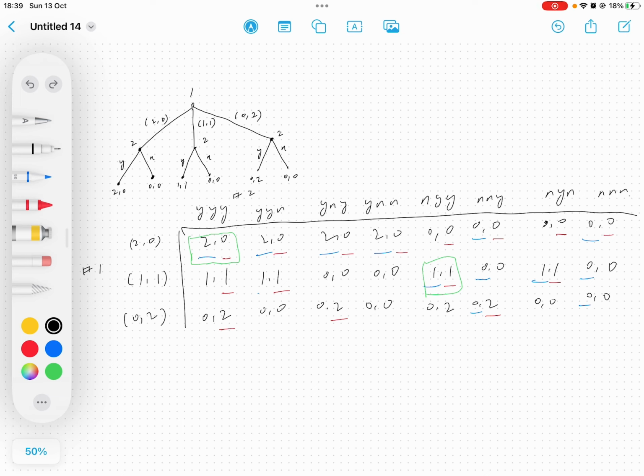After we do this transformation from the extensive game into the strategic game, we can write it down as this payoff table, as we did before. We write down all those payoffs, and then we used the red and blue underlines to denote the best responses under each given action of the other player. Then we can find the Nash equilibria, which are those: 2-0, 2-0, so those four, and this and this and this.